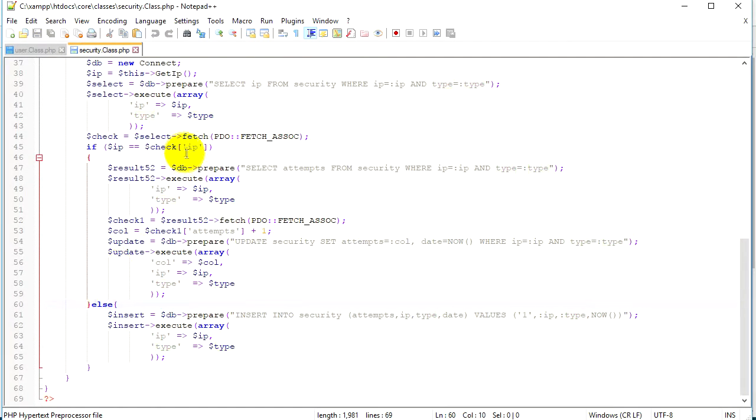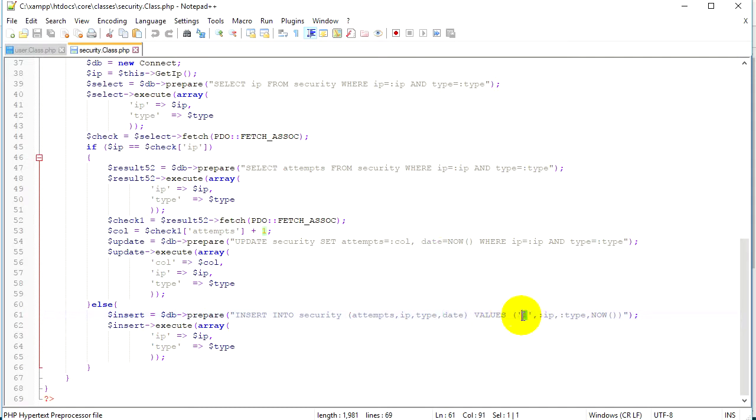But in case this IP from the database is not equal to the user IP, if these IPs are different, then we have a new insert into the security table, and we insert in the attempts, IP, type and date the following values.